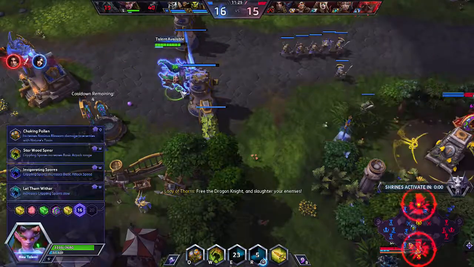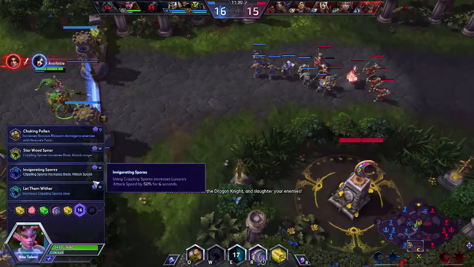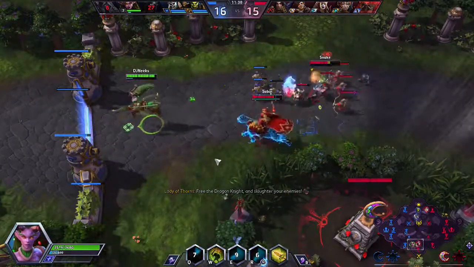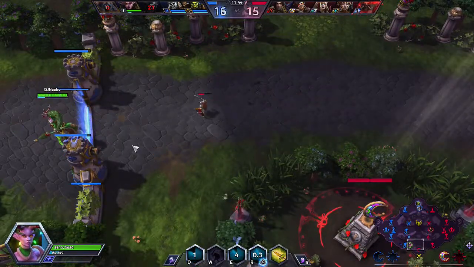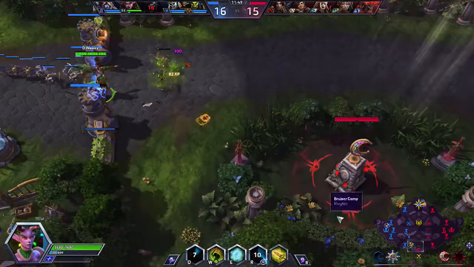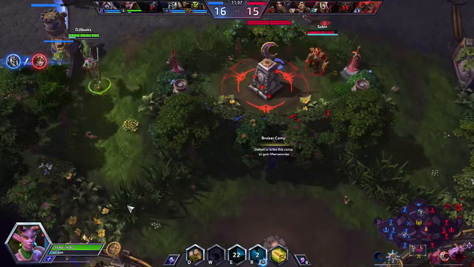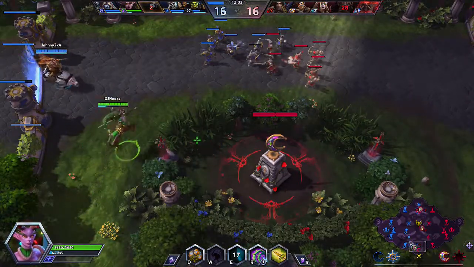Oh, Varian, man. Free the Dragon Knight and slaughter your enemies. I'm gonna go with Starwood Spear, which is gonna increase my basic attack range for 6 seconds. This was never your land. He is looking so hard to charge me and apply that taunt, so that Tracer can take me down. Gonna send my Wisp over there to scout, because I know they are over there waiting for me. I'm curious. Nope. No, the Tracer went back to mid.